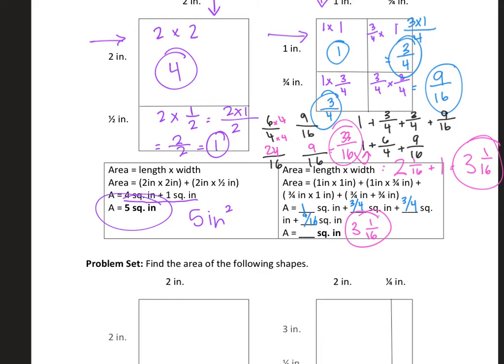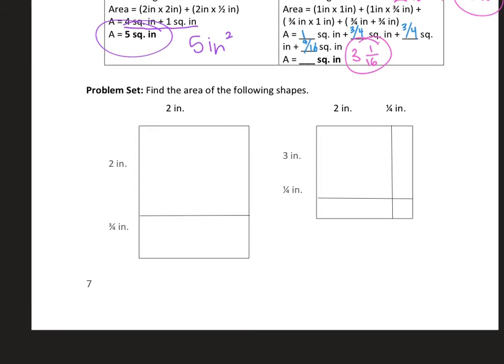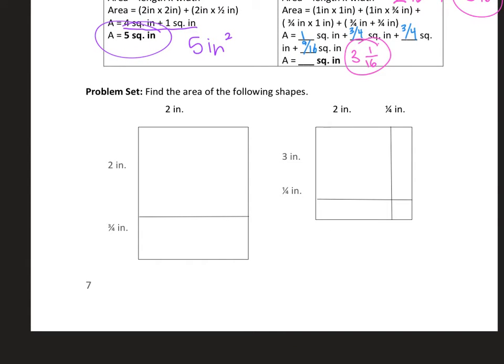Okay? So again, you're going to find the area of the following shapes. The work is on the next page. The rest of the work that goes with each of these area models. So we'll start with the first one. All right, so here you're going to multiply 2 times 2, and that's going to give you 4. Then you're going to multiply here, again, 2 times 3/4. All right, go ahead and set that up so that you can multiply. You should be writing 2 times 3 over 4. Then you just multiply. 2 times 3 is 6/4.